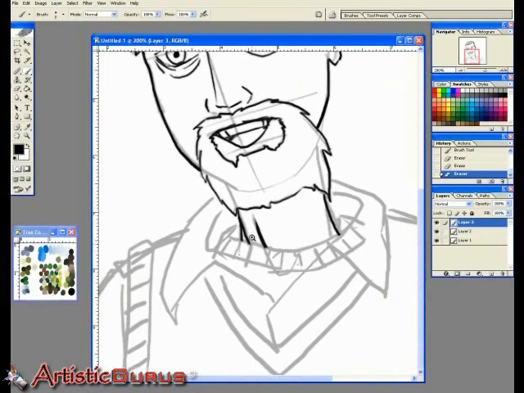Okay, now that all the construction lines are done, I want to go ahead and go into the draw layer and start inking over those construction lines. And so again, the construction lines there were a loose form. I can alter and change this any way I want still here and make it look even better. So the construction lines give me an idea of what I'm thinking. When I go back and ink, I can actually go, okay, this is not only what I think, but it's what I want it to look like.